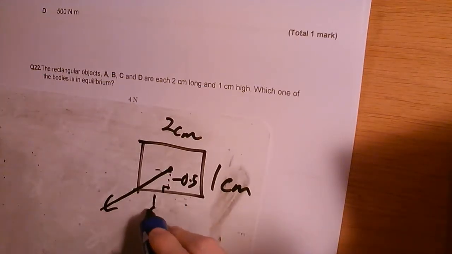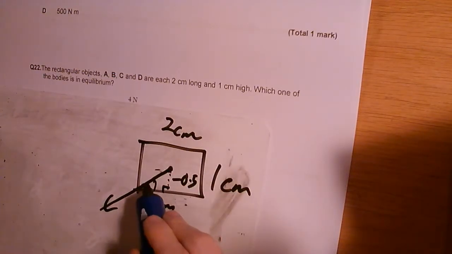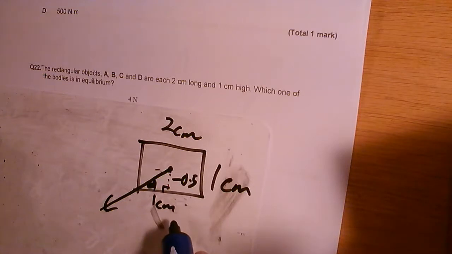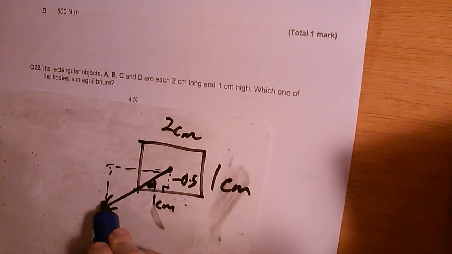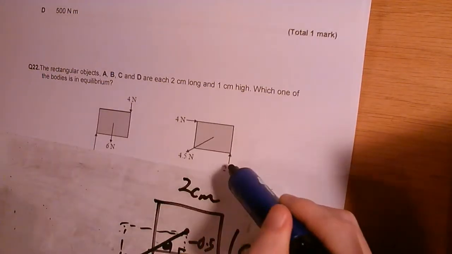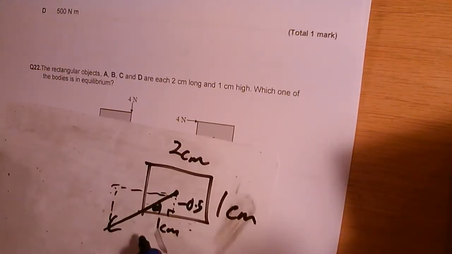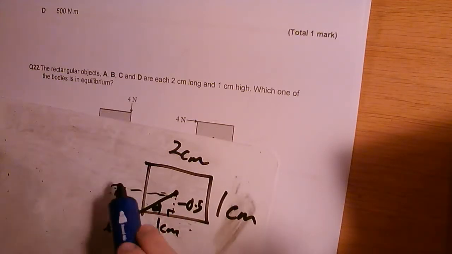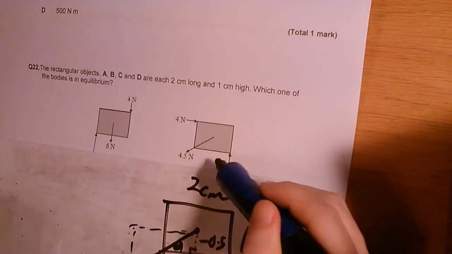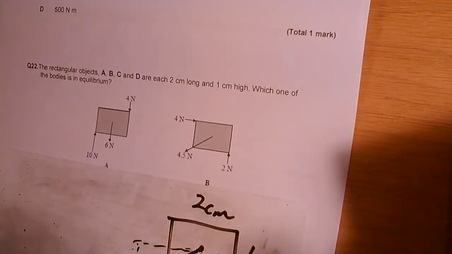I'm running out of space. This side is going to be 1 centimeter, and so you can figure out how big that angle is with a little bit of trigonometry. You can then work out the components of this force horizontally and vertically and see whether they compare favourably to the 4 newtons and the 2 newtons. If 4.5 newtons with its components down in this direction gives you 4 newtons this way and 2 newtons this way, then it will beautifully counteract those other 2 forces, and we've got a situation of equilibrium.